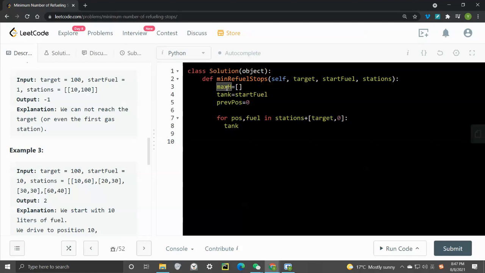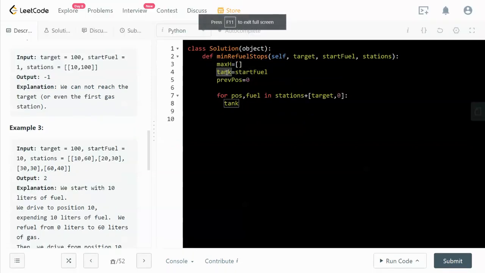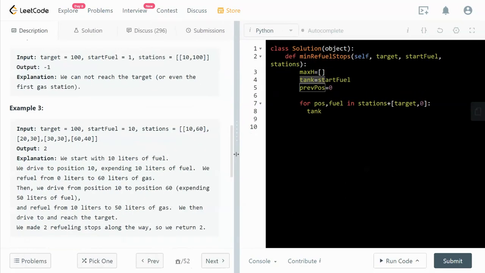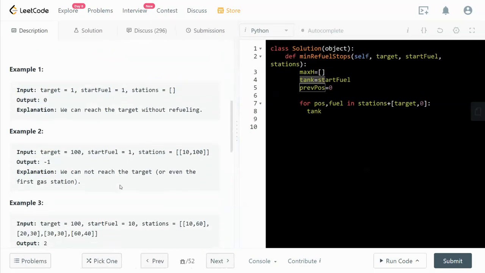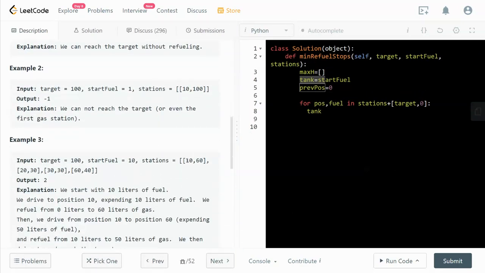First, we need to have a max heap, which looks like this. Then we have a tank to keep track of how much fuel is available in our tank. Also, we keep track of the previous position, because the data gives the distance from the original point.